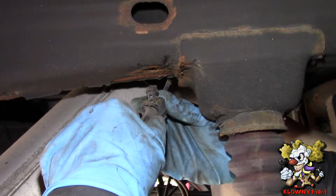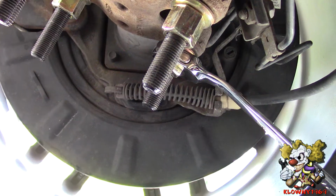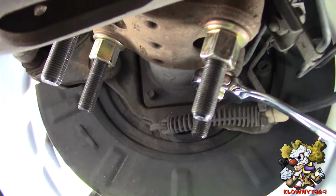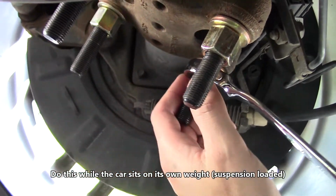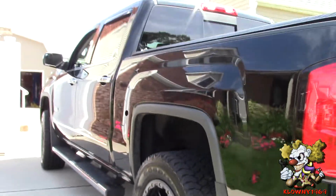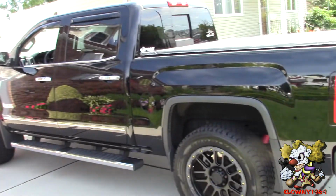And we're good. Now this is oval over here, so it's got to go in like that, and pop that in. The last thing I did was drive the car around for a couple of minutes, come back, and crawl underneath, and I'm tightening these down one more time, all four. And then we're done. So this is what it looks like. Truck looks real nice. It was also lifted in the front, the same height.